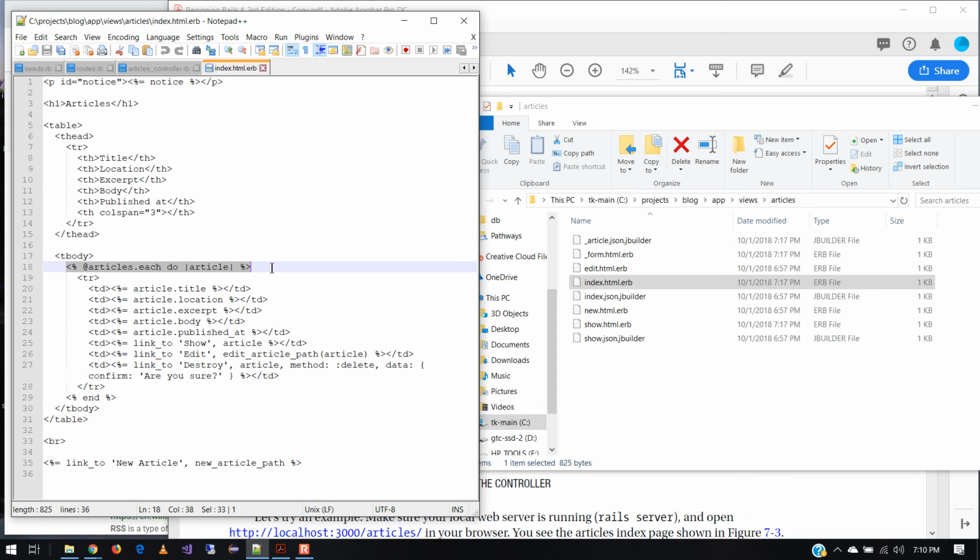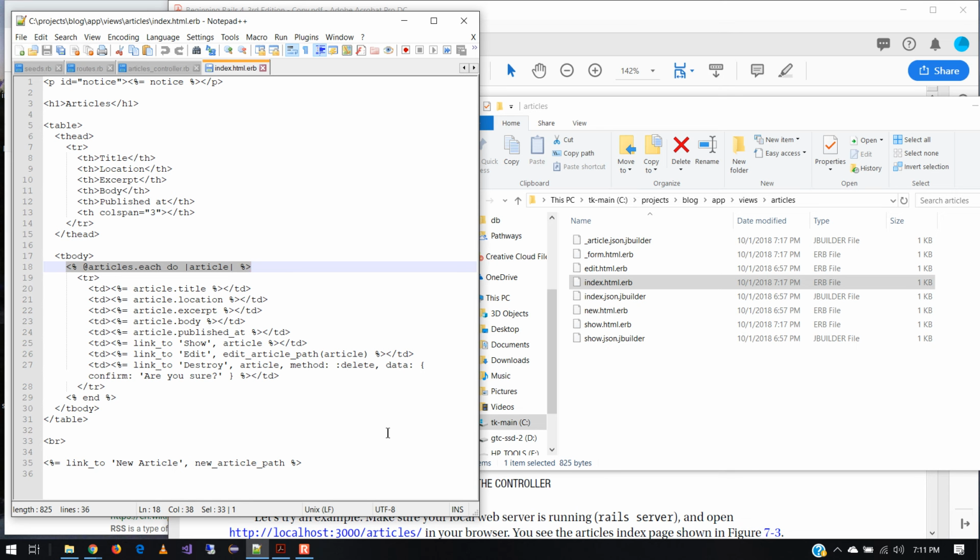What this is, of course, is a loop that will read through each article, and for each article create a new table row, a new table data cell, and then populate each table data cell with information from that particular entry in the table. One by one, it'll keep looping through until all the articles are listed.